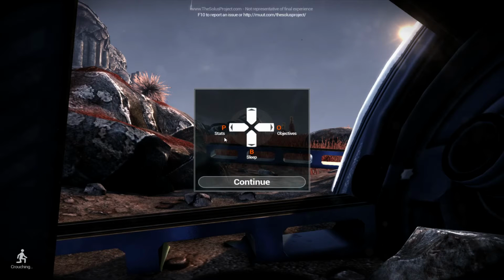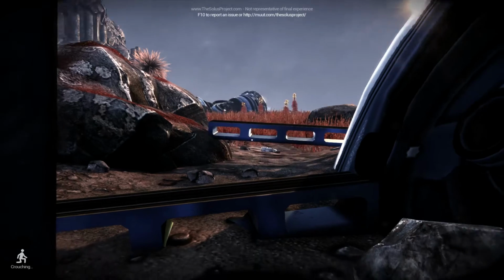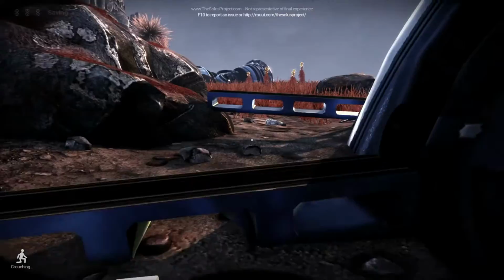So this is just going to show us stuff. If we hit P, we'll get our stats. If we hit O, we'll get our objectives. If we hit B, we'll get sleep. And obviously it shows you the D-pad in case you are playing with a controller. And this is Wilson, like I said, until sleep. There's how many hours until sleep, so I've already covered that. So it's how many hours you can go until you need to sleep.